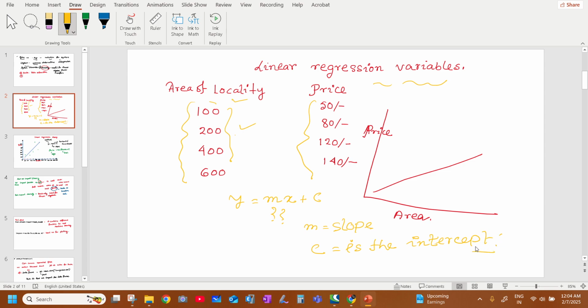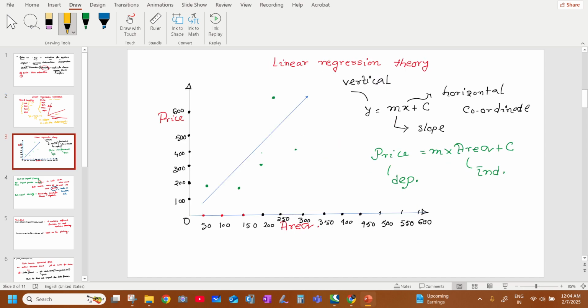So we can plot the area of the locality and the price in this graph. If we plot those points in the graph, we get points like this, and this is y equal to mx plus c.